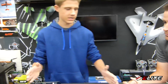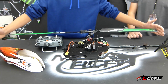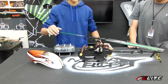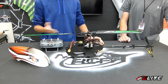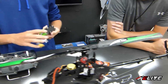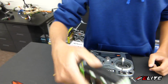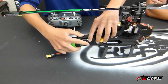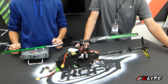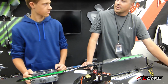Awesome. This is the smaller sized helicopter, 450 size, and it goes 450, 500, 550, 600, and then all the way up to 700 size. A typical competition helicopter is 700 size, but you can compete with just about any size. And using the 6-cell? Yes, it's a 6-cell 1350 milliamp battery. I have it covered in tape to use the battery tray, so it just slides in. What's the flight time on this thing? I can get up to 5 minutes. I fly it for 3 minutes so that I can charge the battery faster. Right, so 3 minutes of just going berserk.